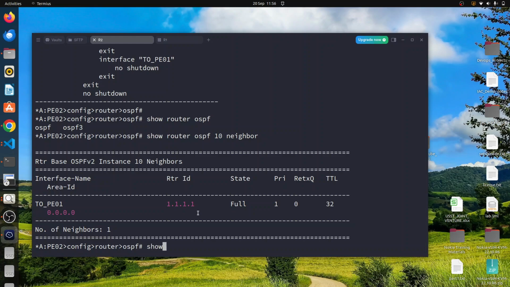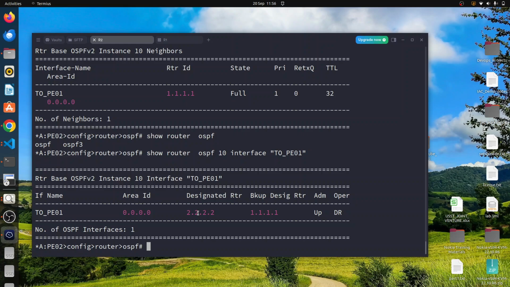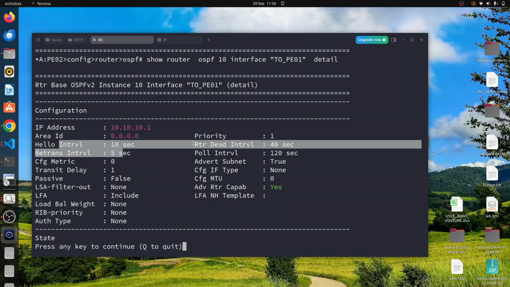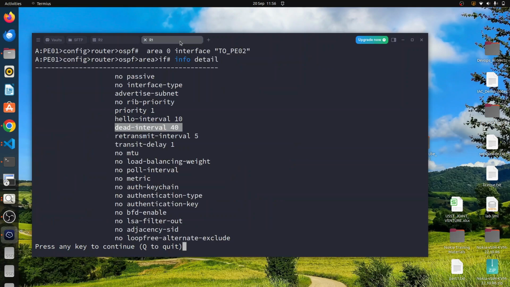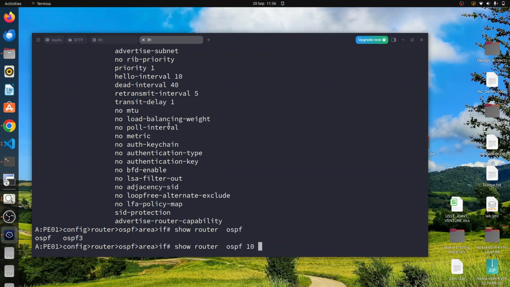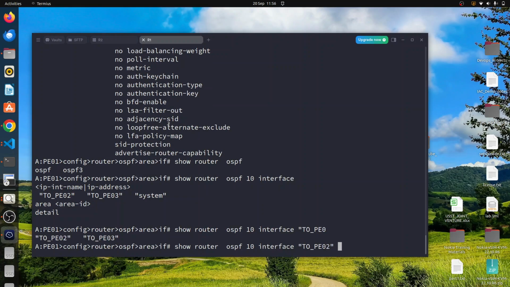We can show router OSPF 10 interface to P1 detail. You can see that the hello interval is set to 10 and the dead interval is set to 40. We can also verify on R1. Show router OSPF 10 interface, we have interface to P2, detail.